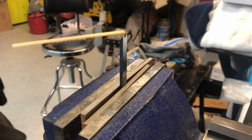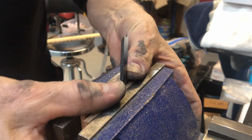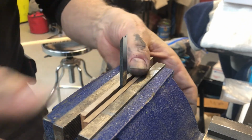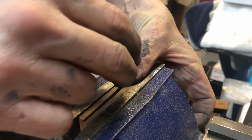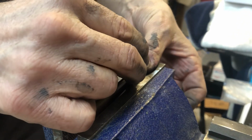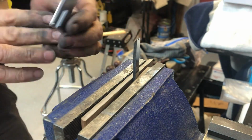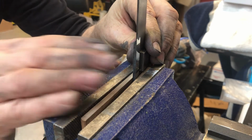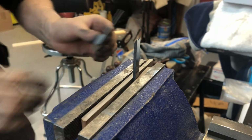Okay, going to attempt to show you how I set this up. Bench vise, a couple of pieces of wood to protect the cutter. Got the cutter in the vise. I want to make sure that it's perpendicular. It's not that critical. I just am going to try to move vertically when I sharpen it, so it's easier if the cutter is vertical. So let's put a square on the jaws of the vise, line the iron up to it, secure it.